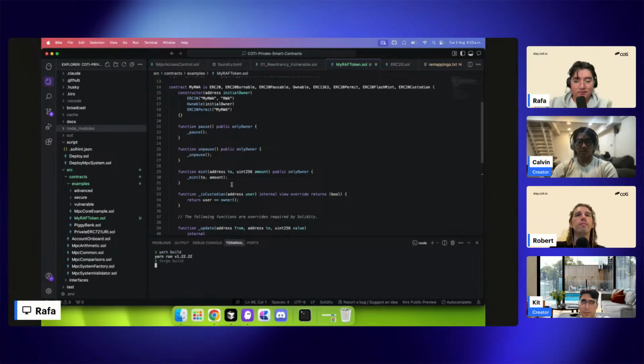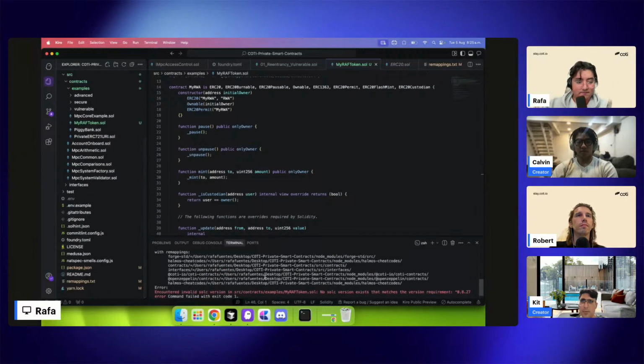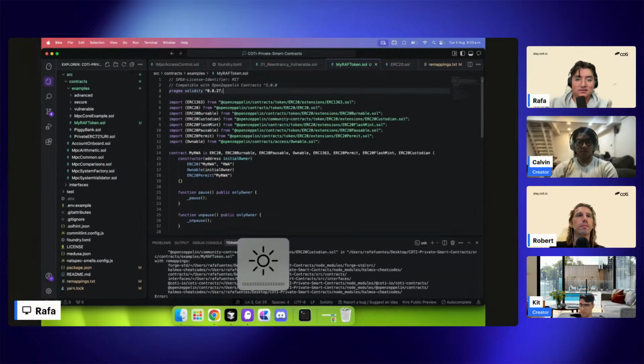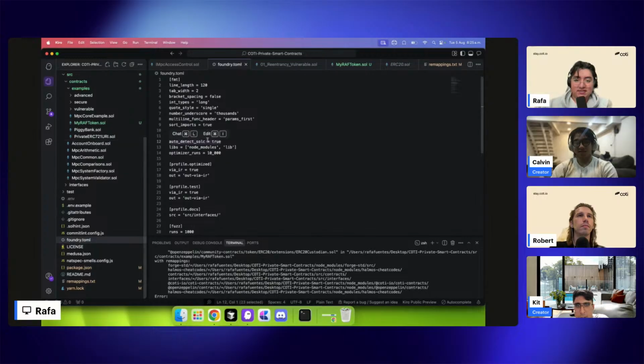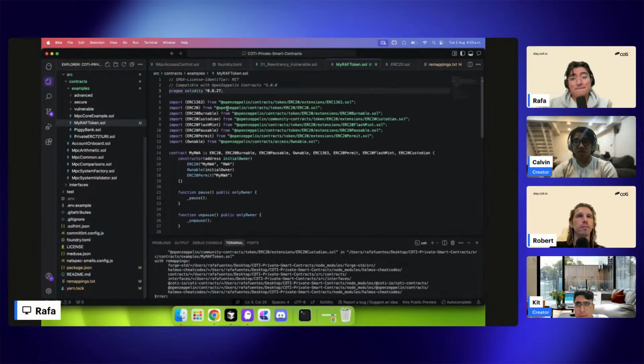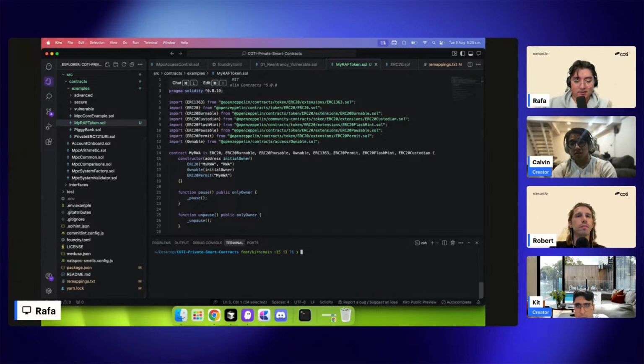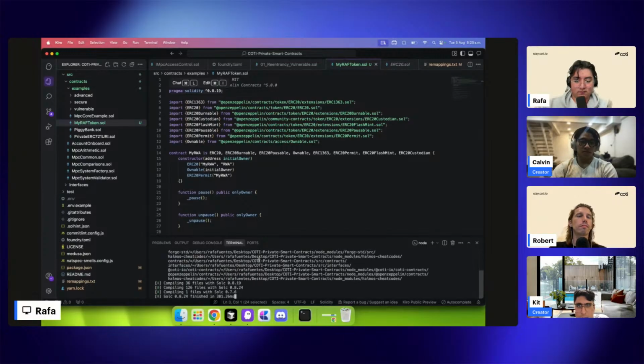I will say that I want to build all my project, and okay, here we go. Our boilerplate is only configured to detect any Solidity version, but here we have another version we are not interested in. So I will just change to the Cancun version compiler, and that's it. We're going to build it.